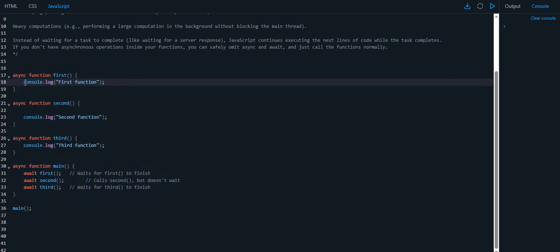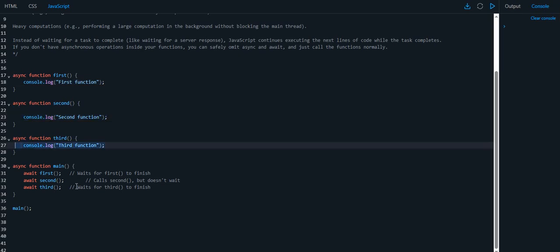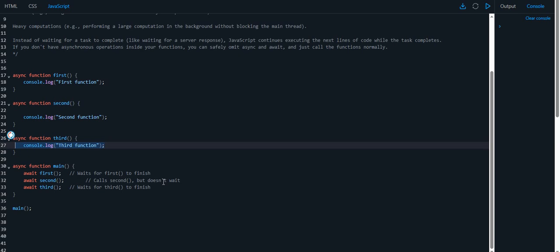Line by line will be executed, without waiting for other functions. Let's execute. I have first function, second function, and third function.